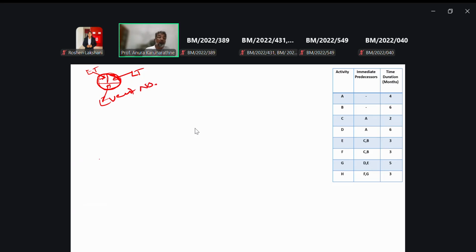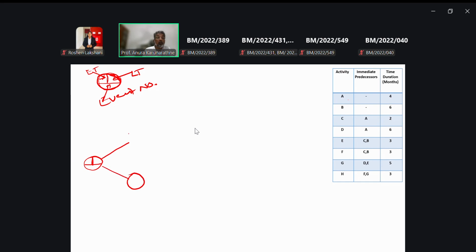So it is important to have this kind of large node when it comes to the critical path method, right? Then if I start from here, again, we should have enough space to report our information. Here, in this case, A and B have no immediate predecessors.